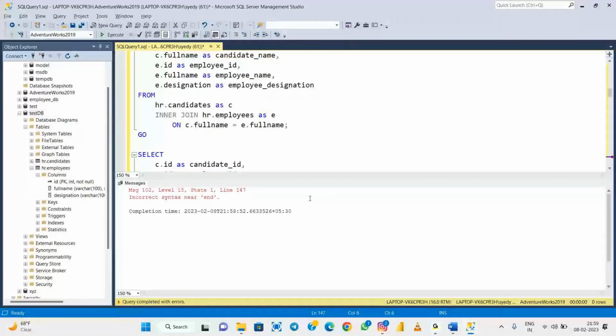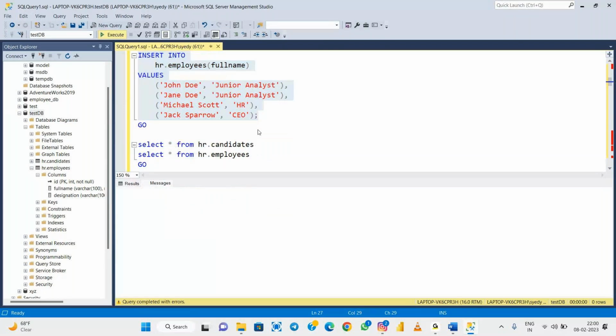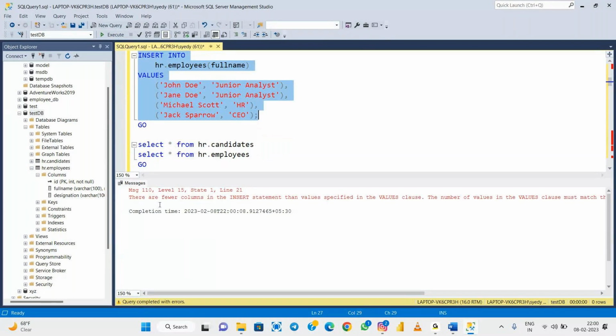Here I am executing this query in SDB. I'm inserting this data into HR employee full name. When I execute it, it says there are fewer columns in the statement than values specified in the value clause. What does it mean?